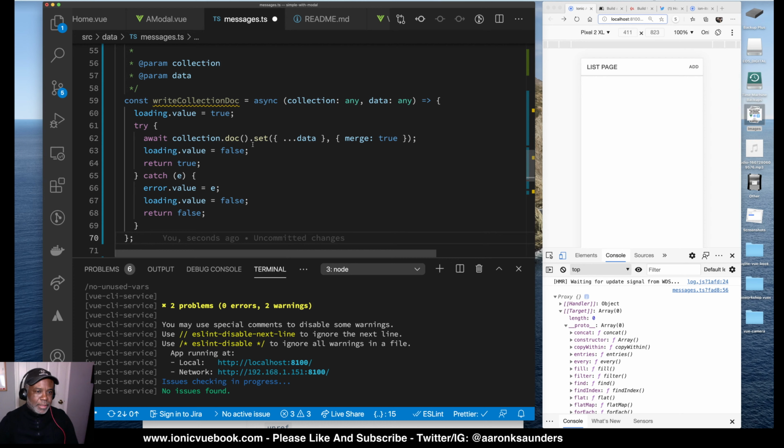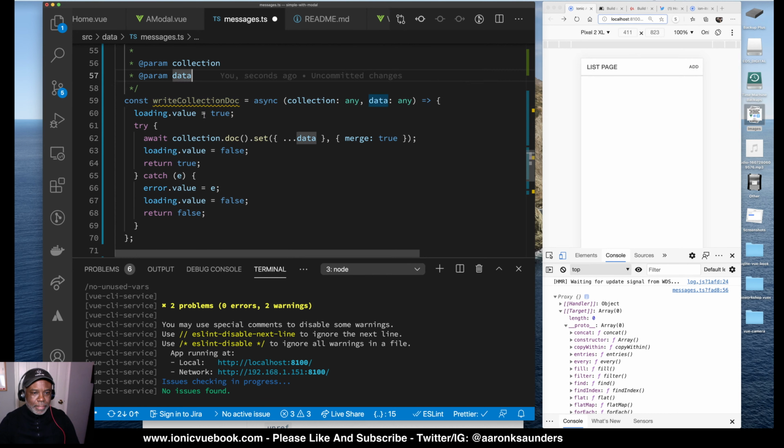As you can see, this will always set the data. There's no ID, so this one's used specifically for adding objects. I probably need to add one for updating objects, but for now, this is just what we have for adding the object.